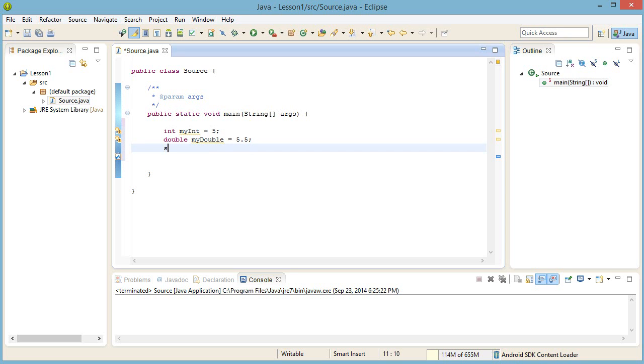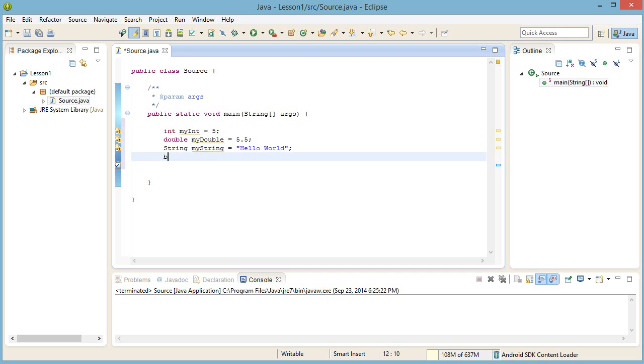Another type is a string, and strings are unique, which we'll learn in the future, but strings can hold text, so like "hello world" in quotes. Any single time we deal with strings or text inside of a programming language like Java, we have to surround the text with quotes. The reason we have to do that is because if we don't put quotes around this, the compiler or the Eclipse editor is going to search for variables that are called hello world. But we don't want that. We just want the text displayed. So when we put quotes around it, the compiler ignores it and treats it as text. So a string just can hold text, hello world.